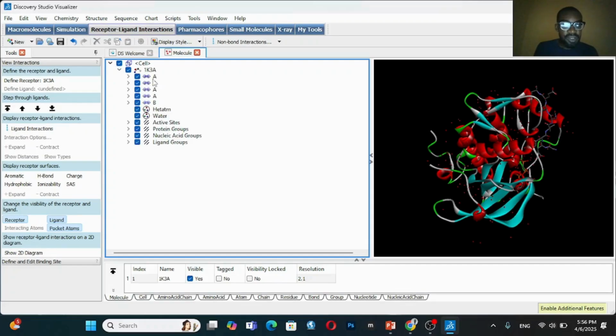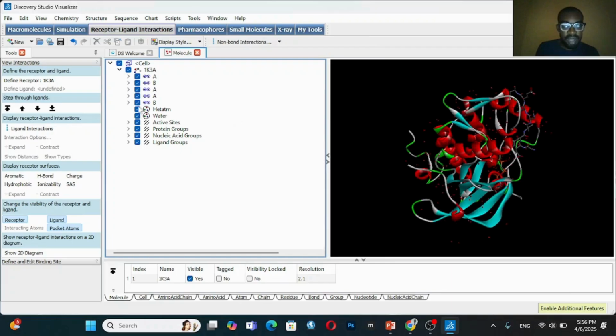You can see the different strands. You can see the water that it contains, water molecules, which is shown in red. Observe what happens when I click on the water. See, it disappears, and when I check it, it appears. Now we also have some ligand groups. You can see them. Okay, you can see I've highlighted one and the other. So let me take this one off, and then you can see this.